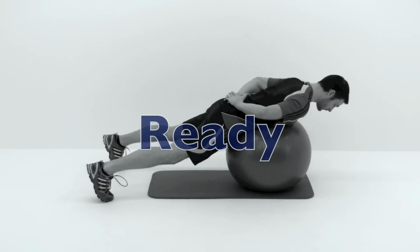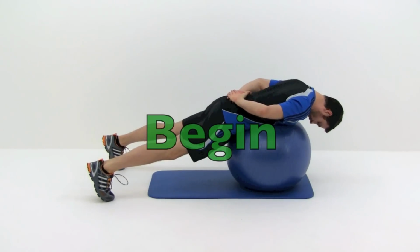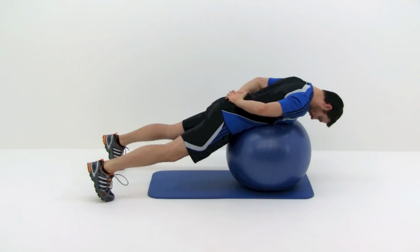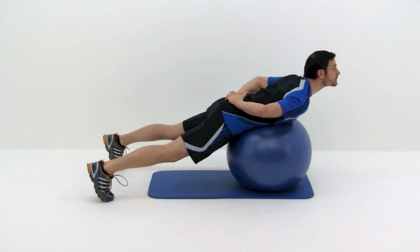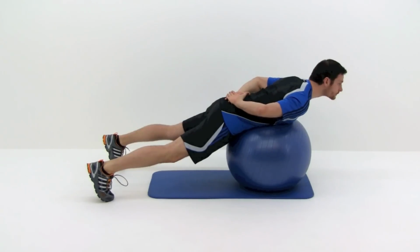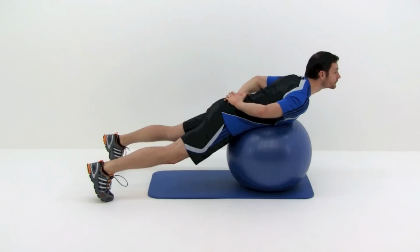Go ahead and get ready. And begin. Let that head drop down as far as is comfortable, as far as that head will stretch. Then arch it up nice and high as is comfortable, as high as you can control. Just keep that motion going, nice and slow under control. Remember, don't exaggerate that range of motion. Don't try to push past your limits. Just a nice, slow, fluid motion.